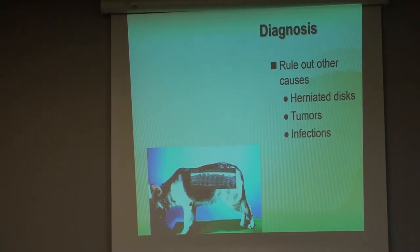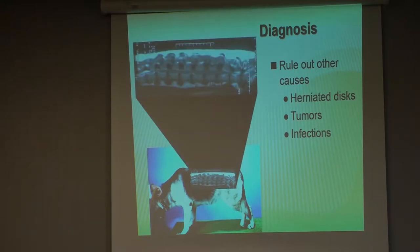A spinal cord x-ray or MRI is also oftentimes very useful to have. And for example, this dog had not one, but five herniated discs. So that's going to make him not be able to walk very well. Okay. And a lot of veterinarians will see, you know, a German Shepherd down in the rear and just say, it's DM, when it may not be.